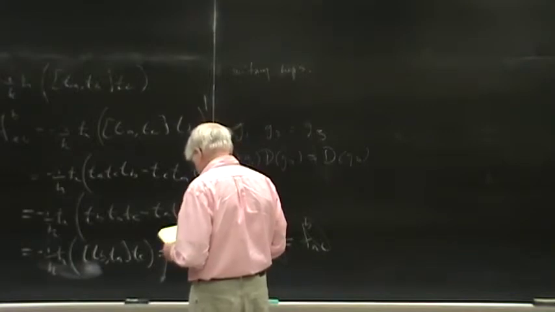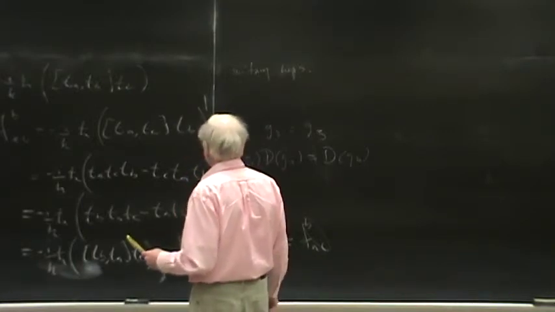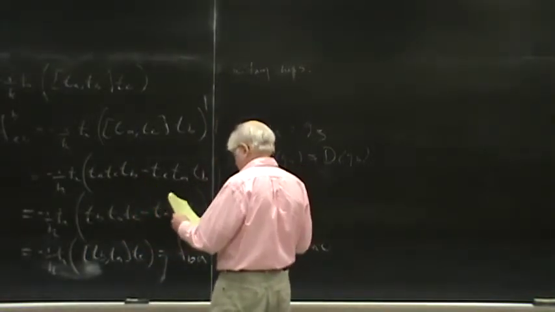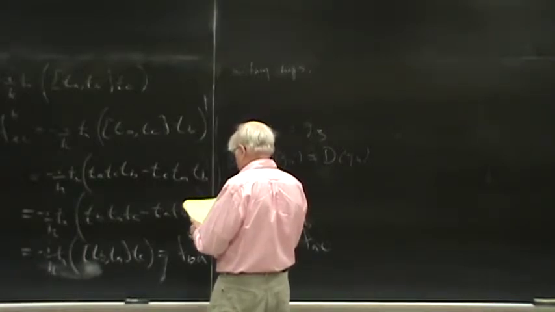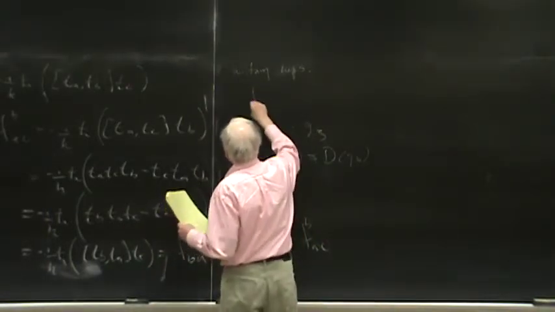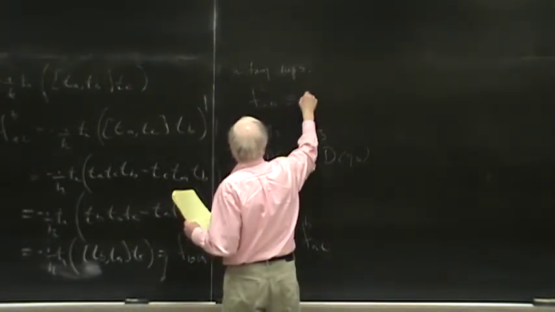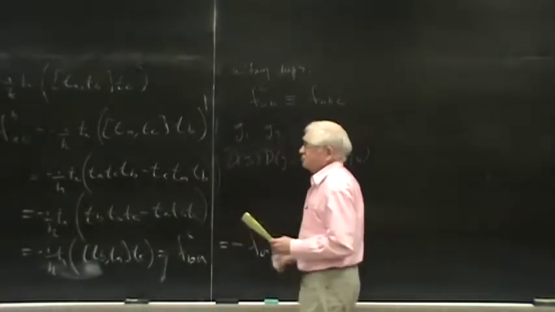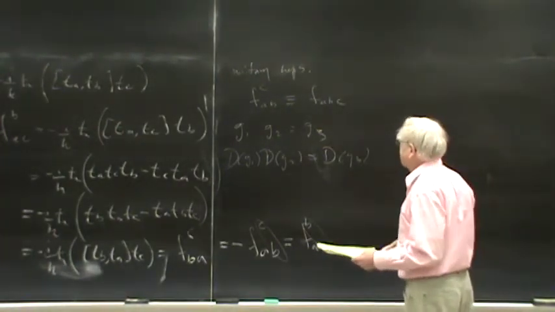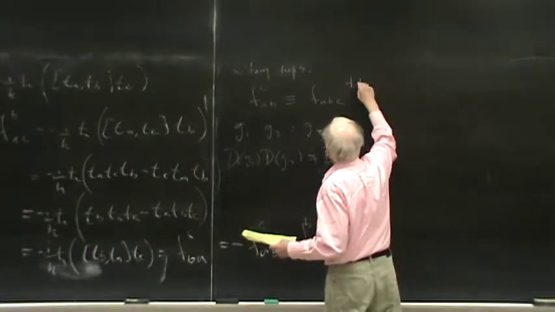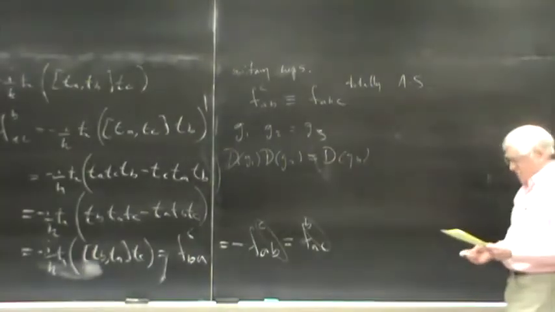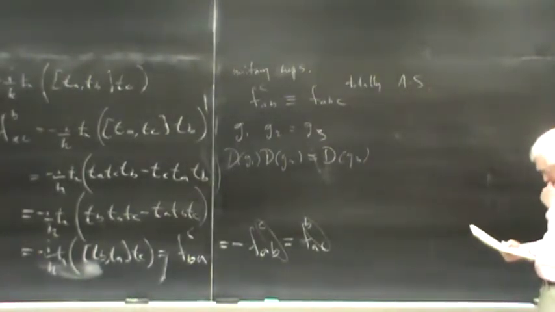Okay, so let's see, where was I going with this? For unitary representations, the structure constants are totally antisymmetric. And so we can say f^C_AB, we'll just write that as f_ABC. We'll just drop the upper index, put it at the end. And then we say they're totally antisymmetric if the representations are unitary.